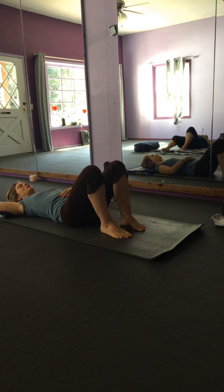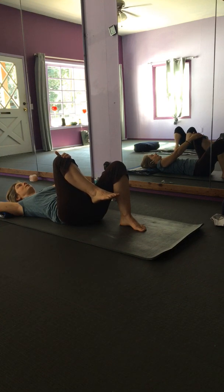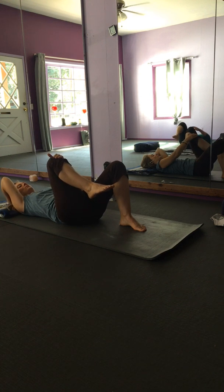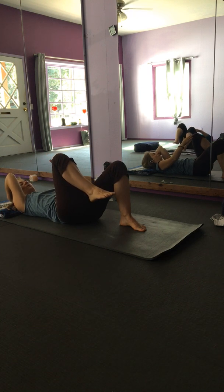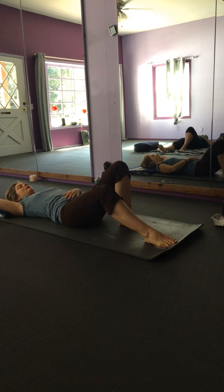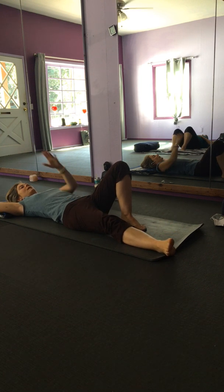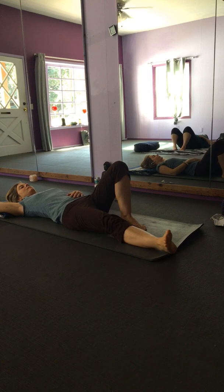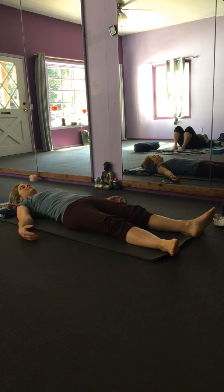So let's go ahead and finish up our third one wherever you're at. Inhale to arch, look behind you, slowly release, then look toward your knee. Use your belly muscles to lift your head if you want to go into the curl. Slowly release, foot to floor, and slowly slide straight with your elbow relaxing. Relax that whole side. And go back into your body scan, noticing how releasing one side feels.